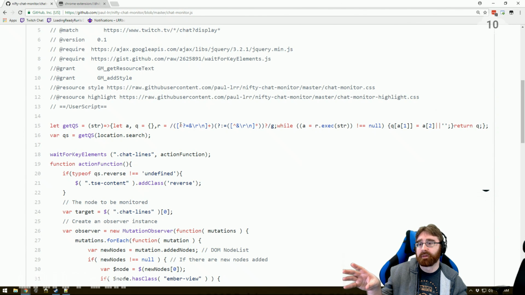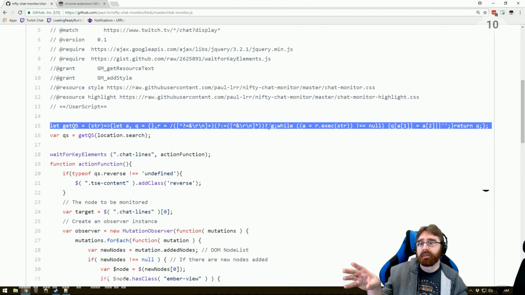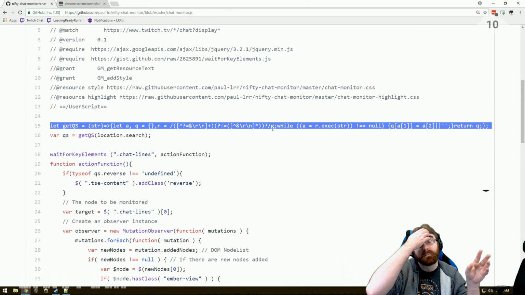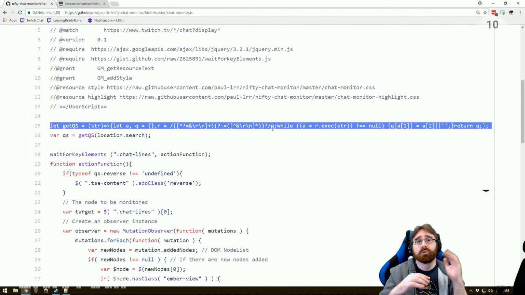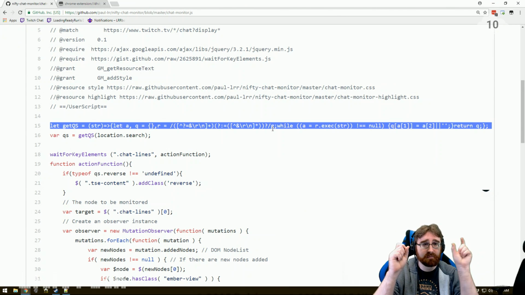This is just a little regular expression that parses the query string. That's the thing I was saying, where you put question mark display to activate the thing, and then you put the IMG and the reverse and that kind of stuff. So we need something that'll actually read that and parse it out, to make sure we have the different chunks.